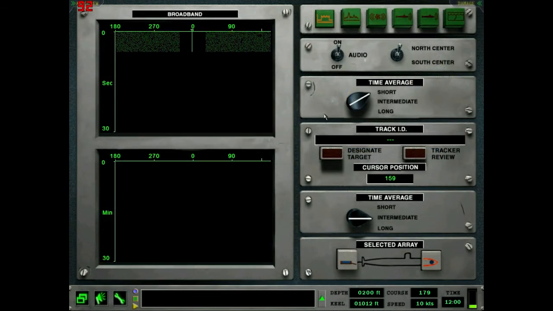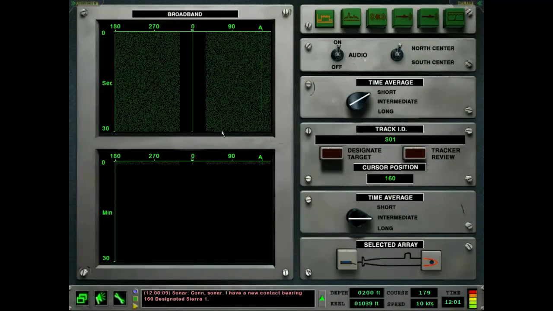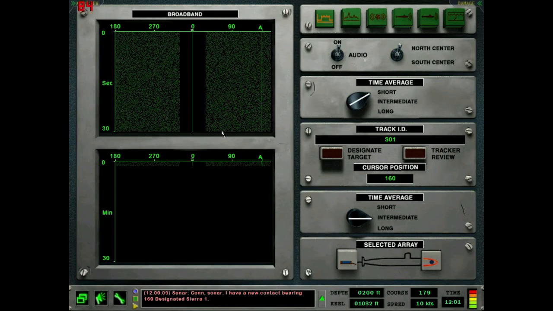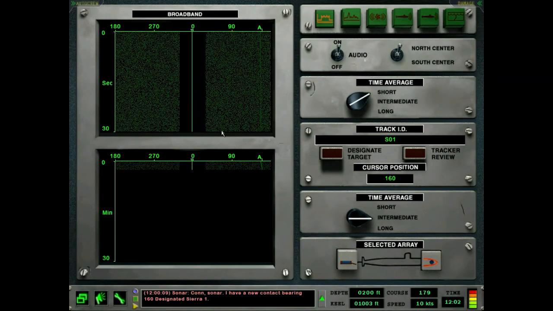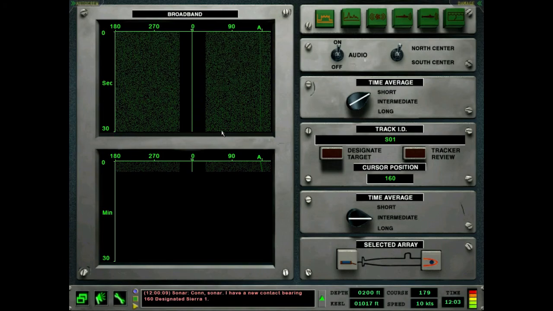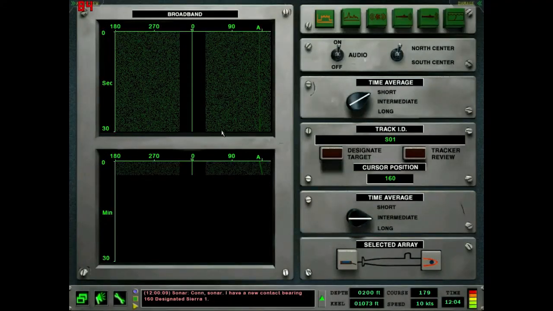Alright, so here we're at the track for coming towards us and then heading away from us, so let's get a tracker on him and speed up time here. This is the track from when I first started this video. You noticed that there was a pretty nice looking TMA display in there. This is that same track. This is a pretty easy solution. So this one will be obvious.